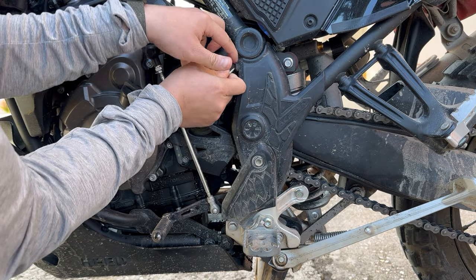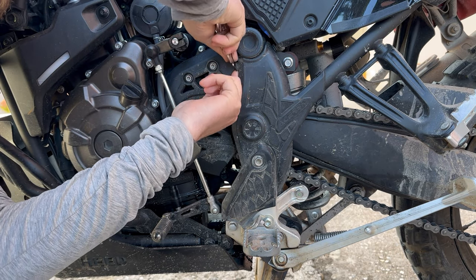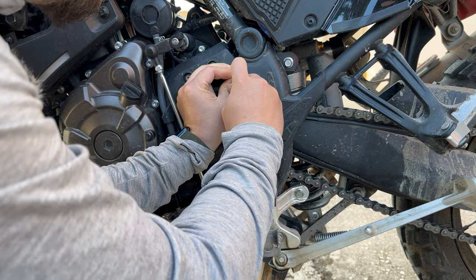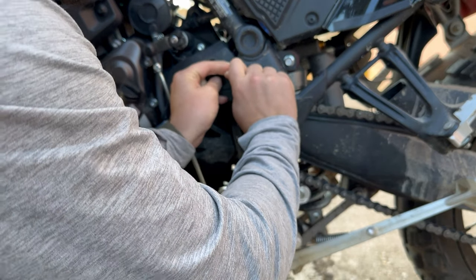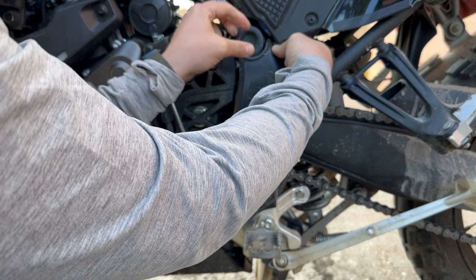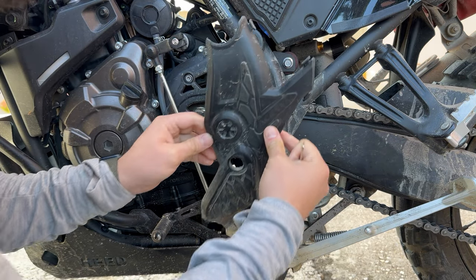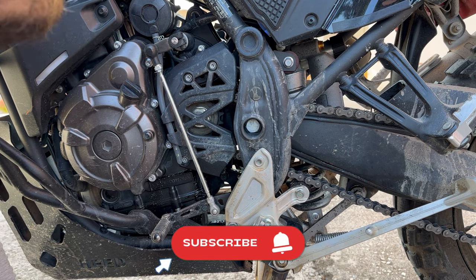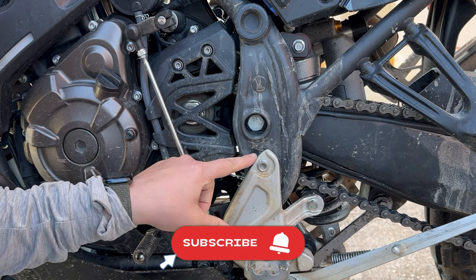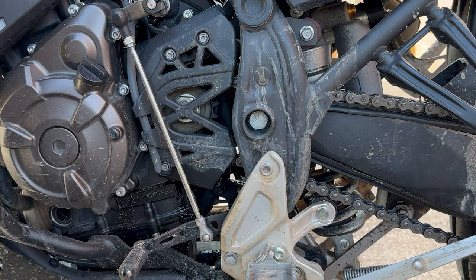Be careful about the rubbers, because they can snap when you take them off with anything sharp. So don't do this like I'm doing it right now. Here you can see that the protector is not that easy to take off. So that's the reason I'm not taking these off as frequently as I should. Okay. You can see that there's some grime underneath here. Not a lot though. It's dirty, but actually the paint looks pretty good.